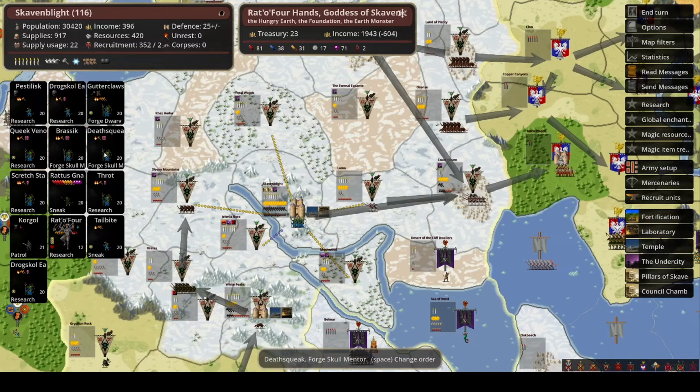So I've got Skull Mentors being forged still. I'm forging a Dwarven Hammer with a Dwarven Hammer, so that's 3 gems total discount on a 15 Earth Gem item, so it costs 12 instead of 15. And that will allow us to get more forging discounts on other commanders.